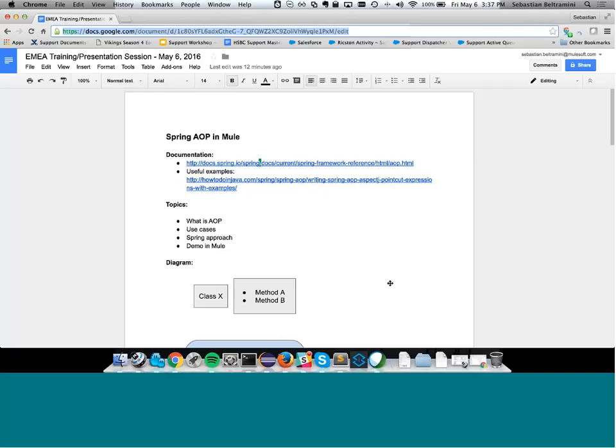It's quite powerful. You can intercept all the classes that are within a package, classes with a certain name, a method that receives a certain group of parameters or returns a certain type. So it's quite powerful.